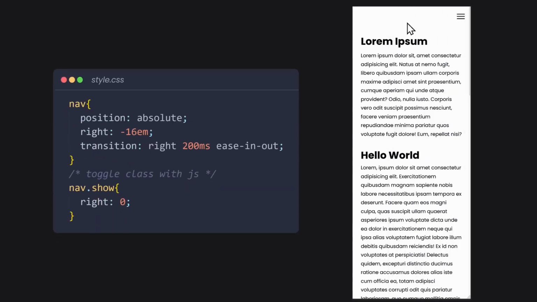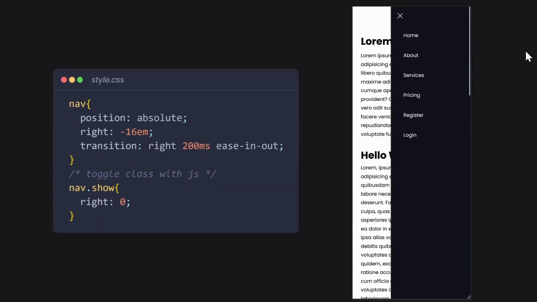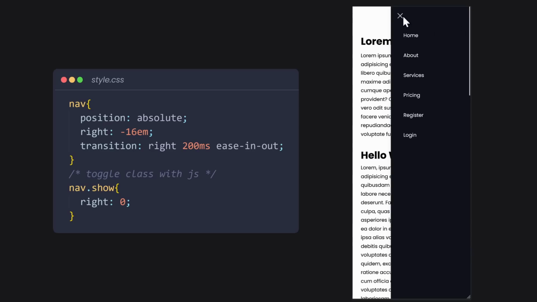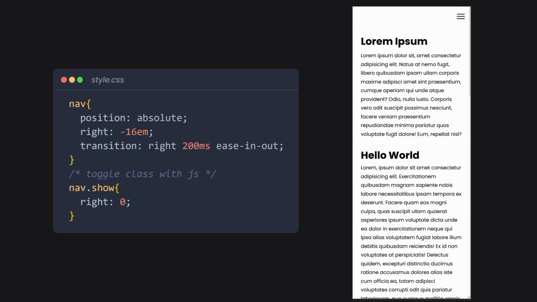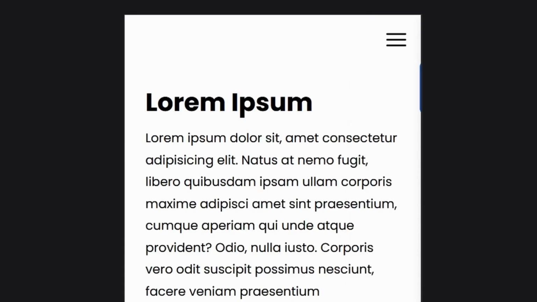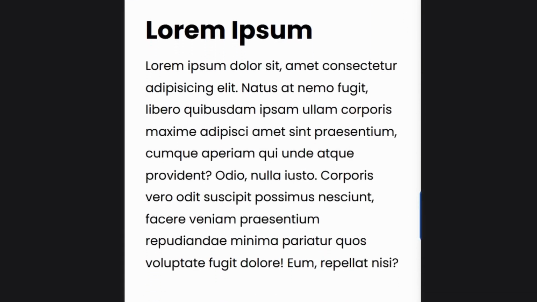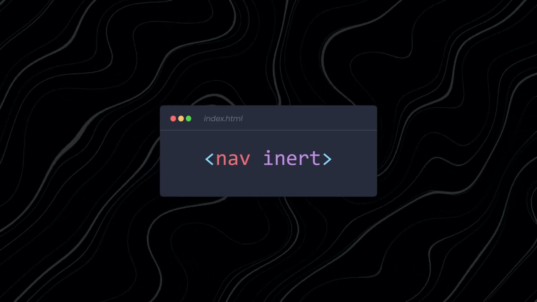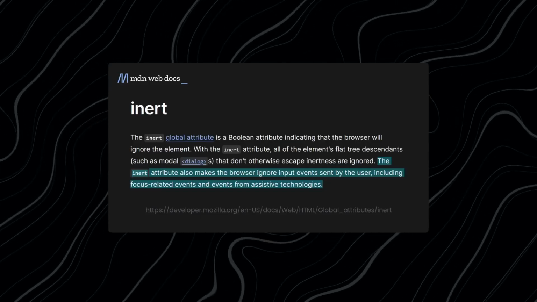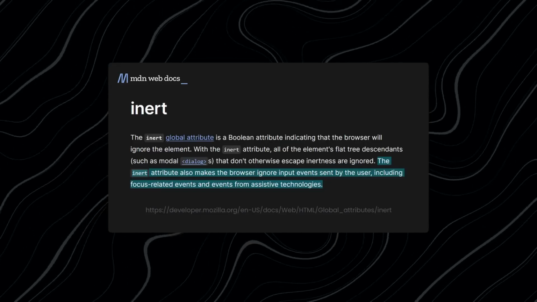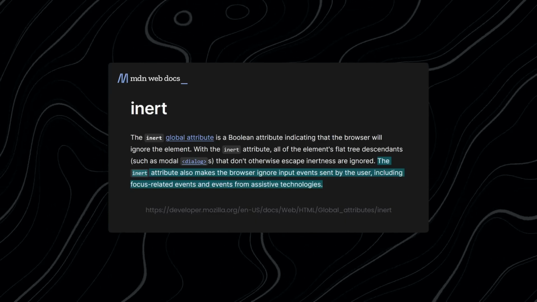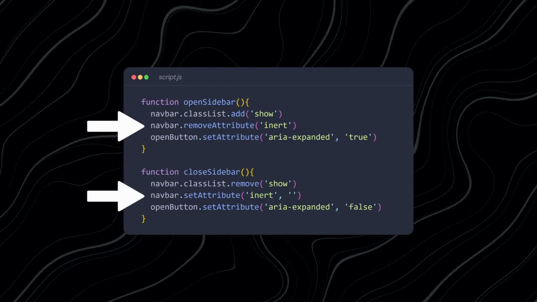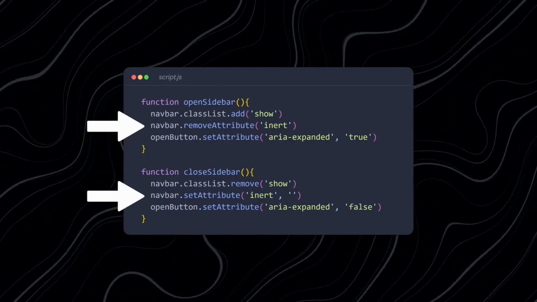Or use position absolute and other properties to move the element off screen, because these properties will work with a nice transition. While these techniques work, they are not accessible, because hidden elements are still tabbable and remain in the accessibility tree. So what is the solution? You can use the inert attribute in HTML. The inert attribute removes the element from the accessibility tree, ensuring that the user cannot accidentally interact with the element. In your JavaScript logic, make sure to add or remove the inert attribute whenever you hide or show the element.